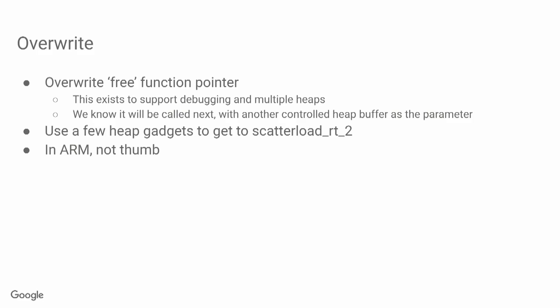And one of the big problems with these heap overwrites is that they go both ways, right? So if you're overwriting B with A, then it will immediately overwrite A with B. And that means that both of the pointers you overwrite have to be writable, which is kind of no fun if you're trying to overwrite a function pointer with something that's actually code, because if it's code, then it's not writable, and then you get a crash.